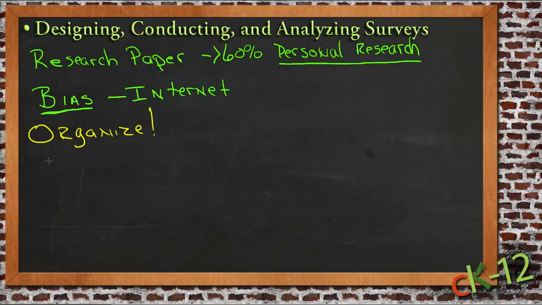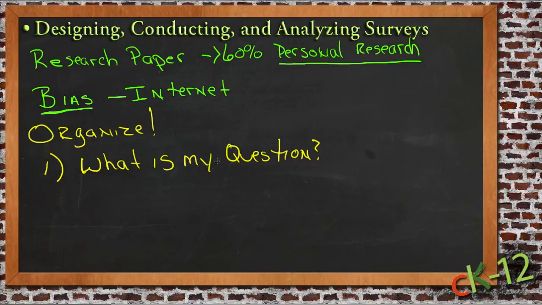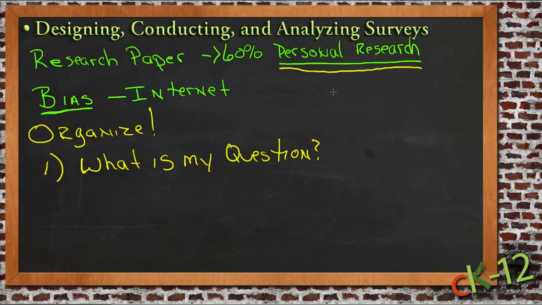The first step is to determine the goal, and I think that's huge. If you don't know what your real question is, it's going to be really hard to write the right questions. I've seen surveys written up that seem like they're asking the right question but aren't really going to get the information that's important to the student. Make sure whatever you're researching, you come up with very specific questions where the answers mean something — not just yes or no, but leading questions that get people to tell you more about what you're researching.